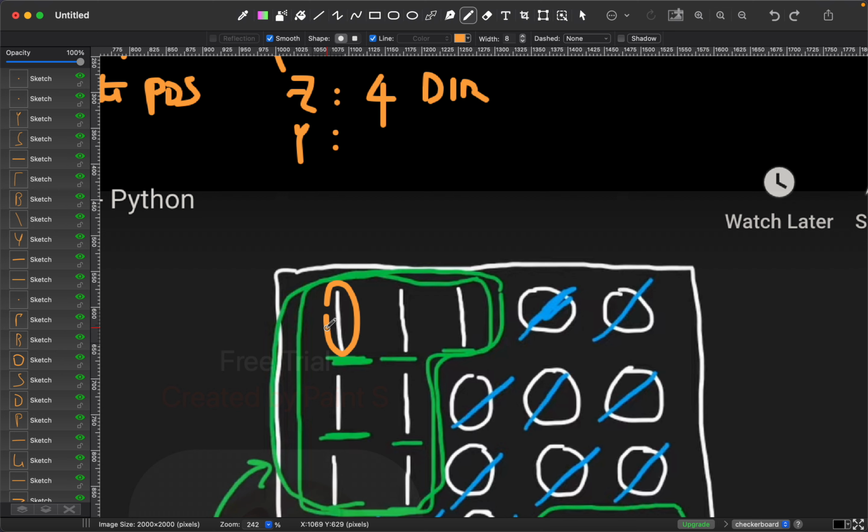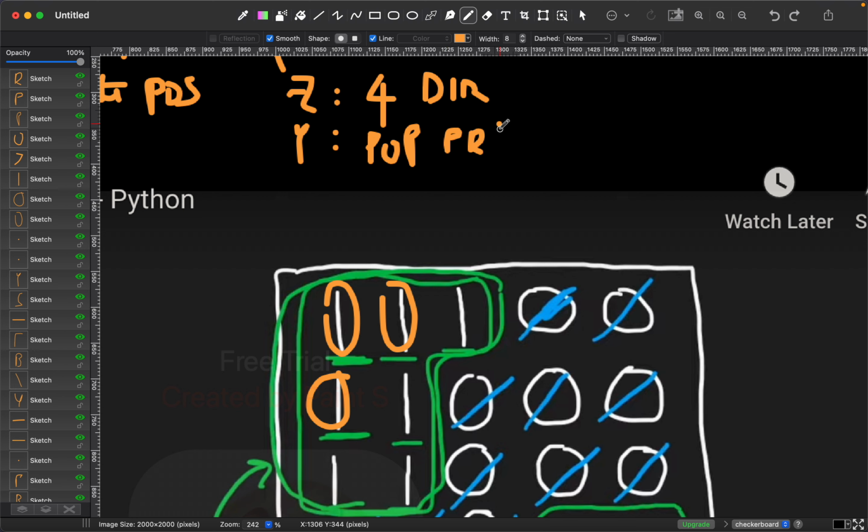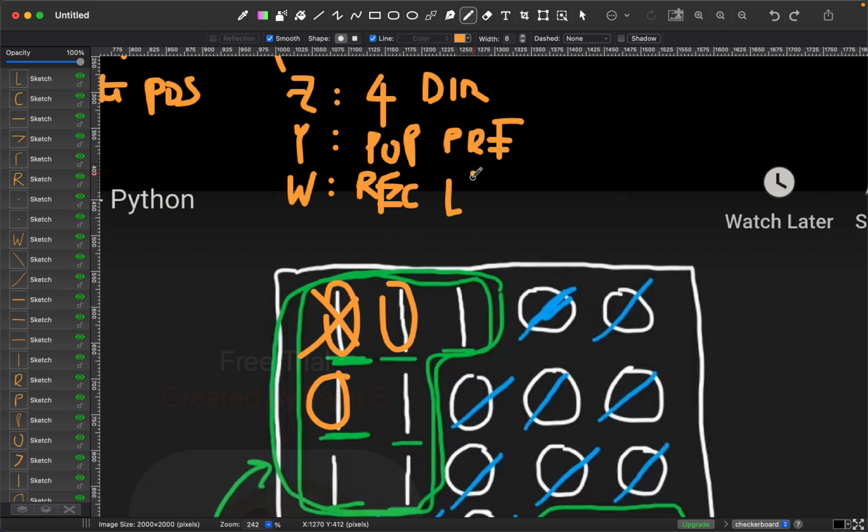It is able to go to here and go to here. So fundamentally you have to pop off the previous. So this guy is out. Operation W is very much to record the length that it has traveled so far.